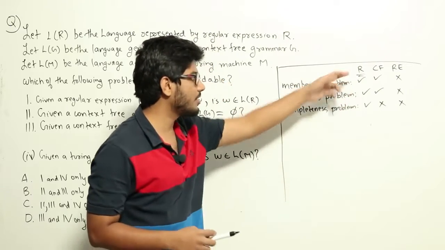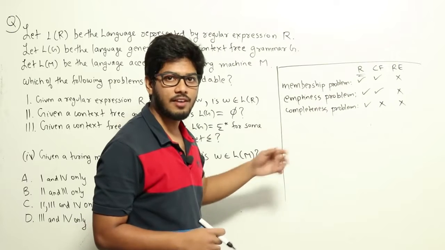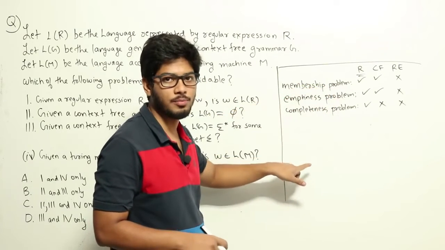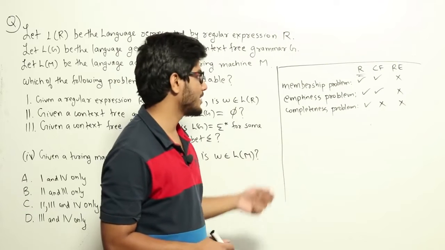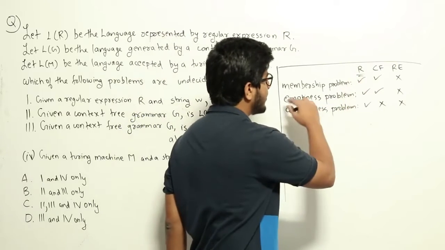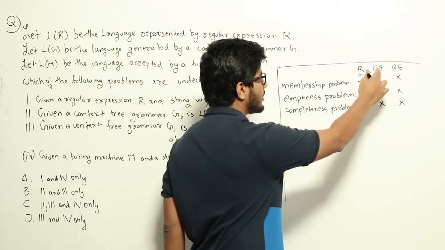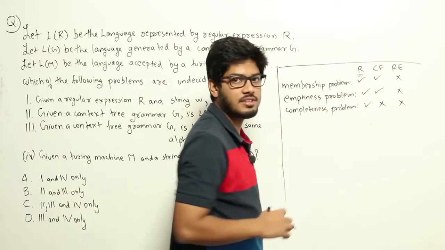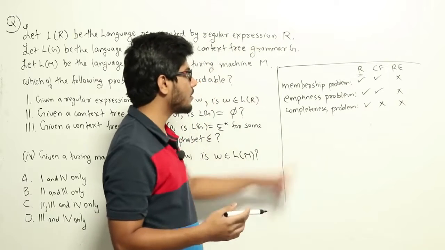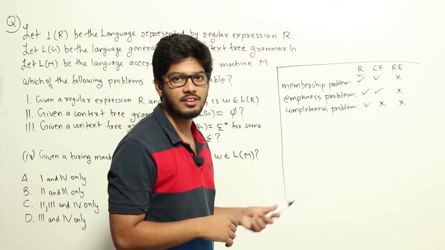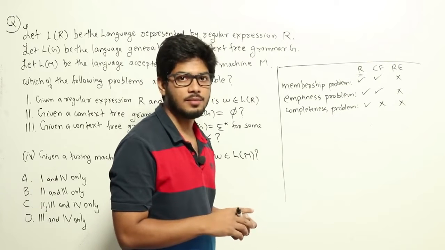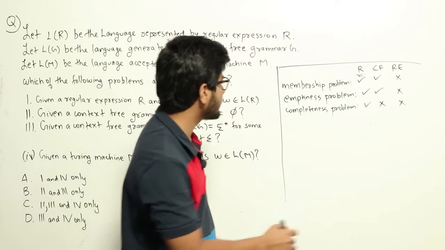How we do that is for every regular grammar we will have a finite automaton. So we just need to run the given string on that finite automaton and check whether it accepts or rejects. So for regular grammars, the membership problem is decidable. For context-free grammars also, the membership problem is decidable. How we do that is for every context-free grammar there will be a push-down automaton. We can just run the push-down automaton with the string as input and check whether it accepts or rejects.